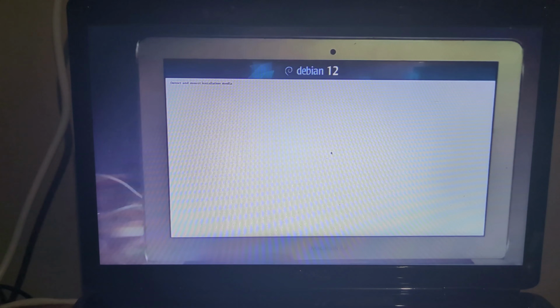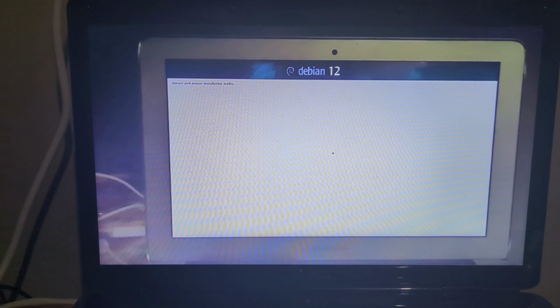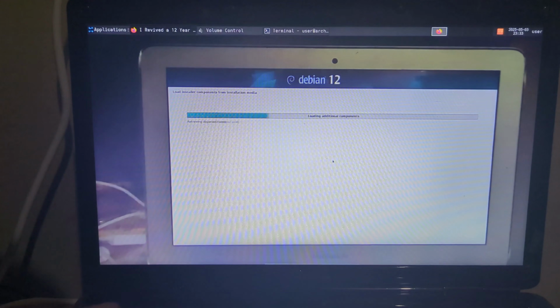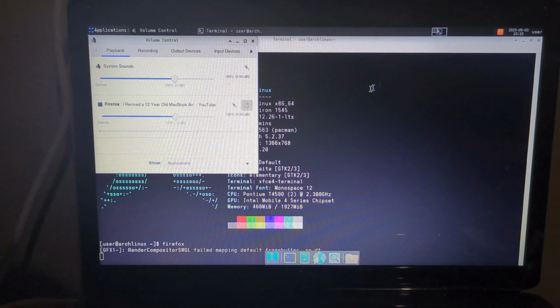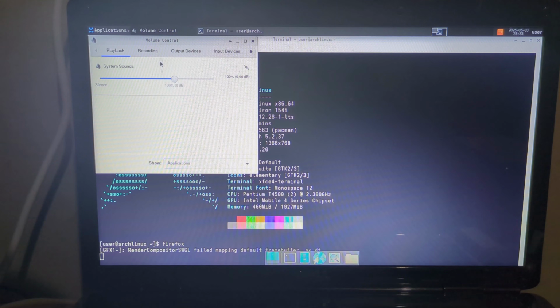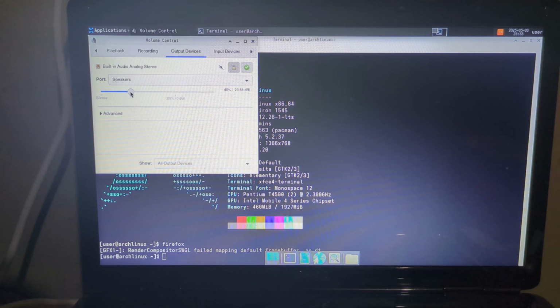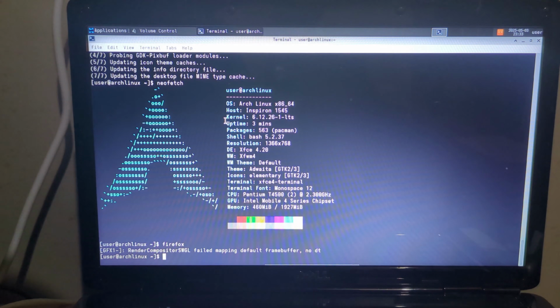Not very well, but it does work. And it's really not that fast, but it does seem to be usable. Not sure how usable you could consider it, but it is usable. Well, as you can see, that's why I couldn't hear anything. The speakers were all the way down. But yeah, it is usable.